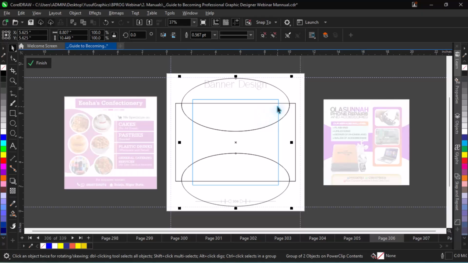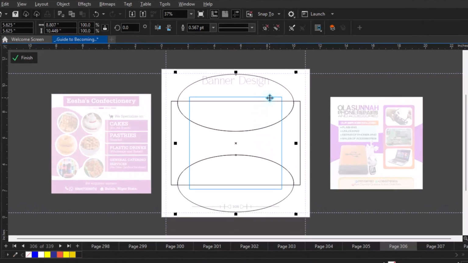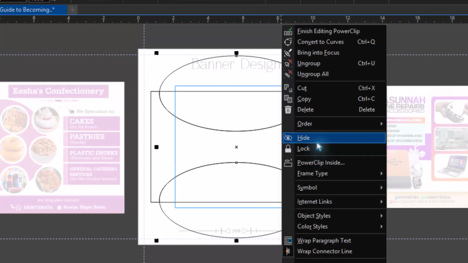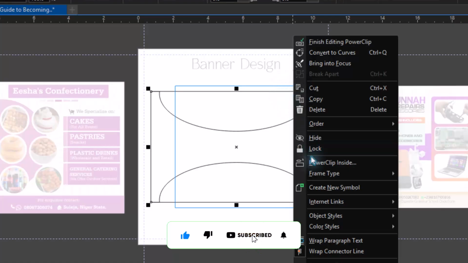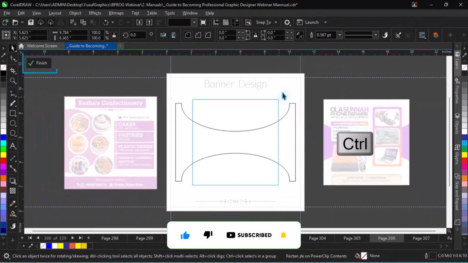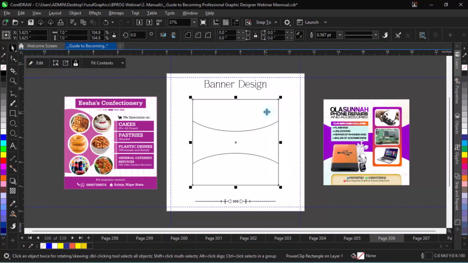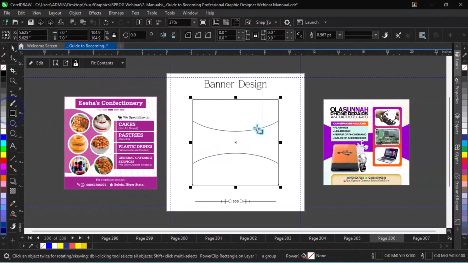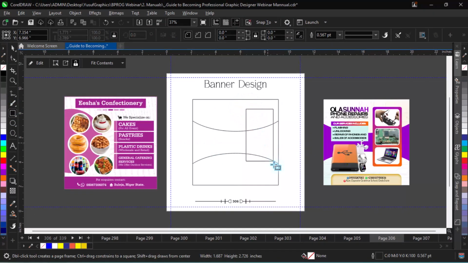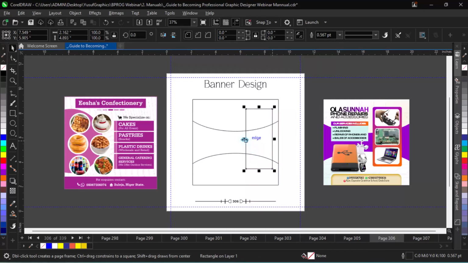You can hide this tool. Click on this one and right click. Hide them. Hide this. Also hide this one for now. We've gotten this first thing we did. So the next thing we'll be doing now is to draw for the side. Get this section. Draw this. I think it's okay like this. Or this.